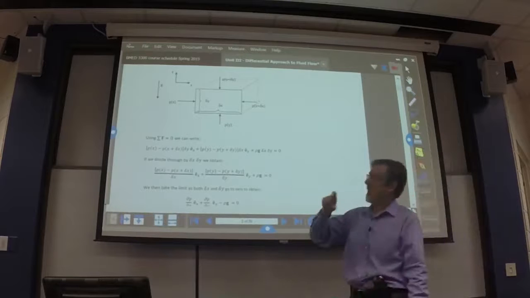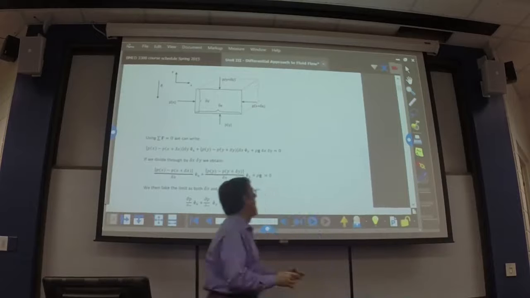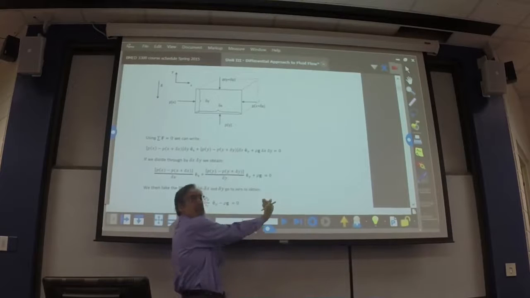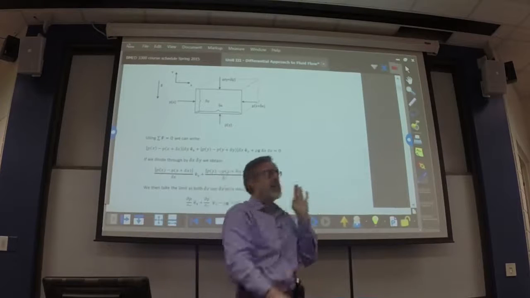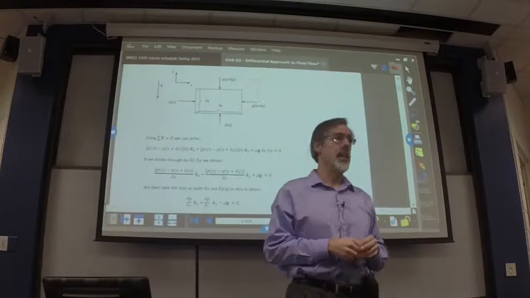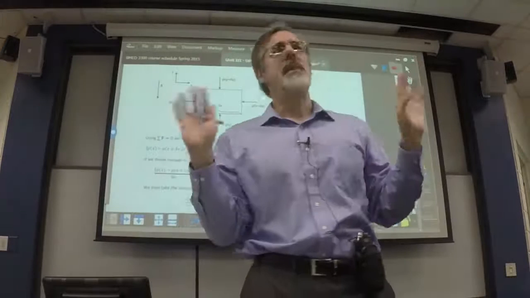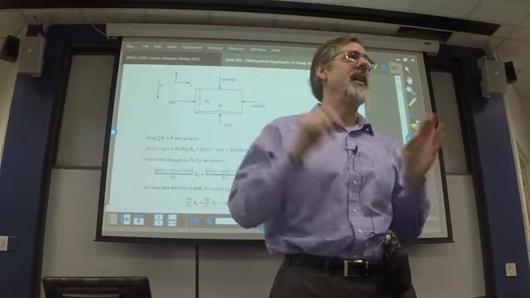And I'm going to say that little piece of fluid is delta y high and delta x wide, and I'm going to let it be 1 unit deep into the page. All right? So we've got an x, y, and z into the page coordinate system going. And the reason that I'm going to let it be 1 unit deep into the page is it's just going to make the math easier, and so I don't have to get a headache from that, okay?